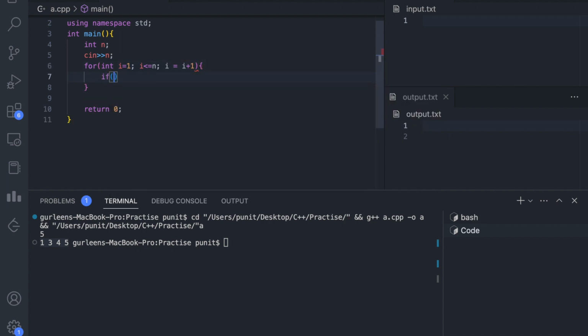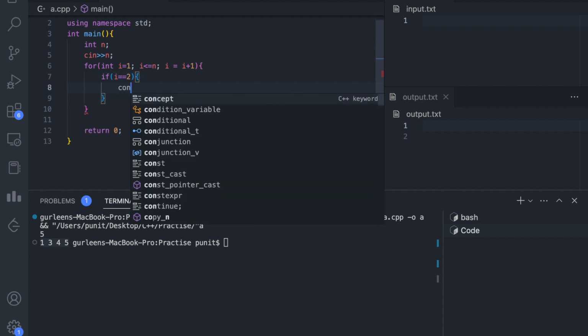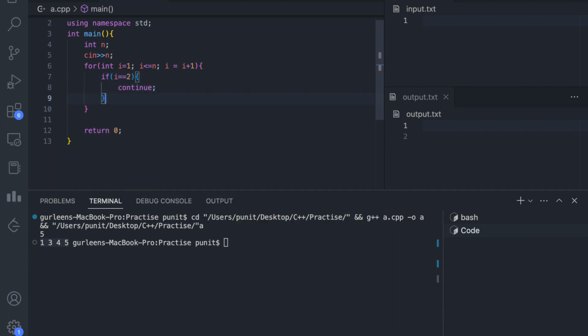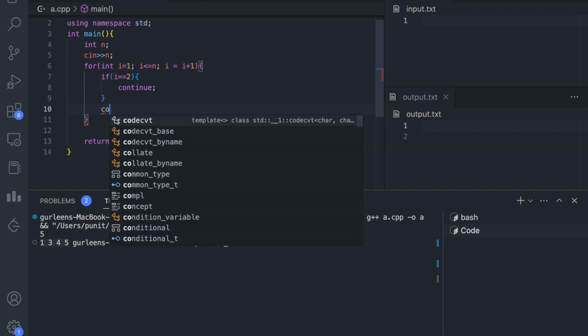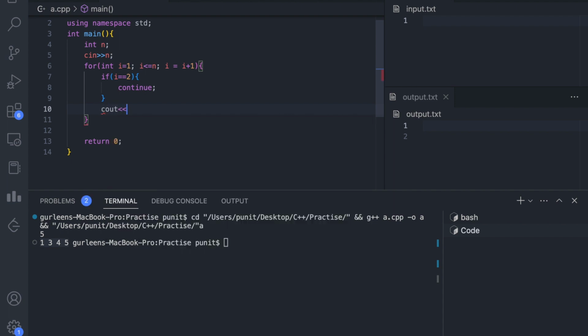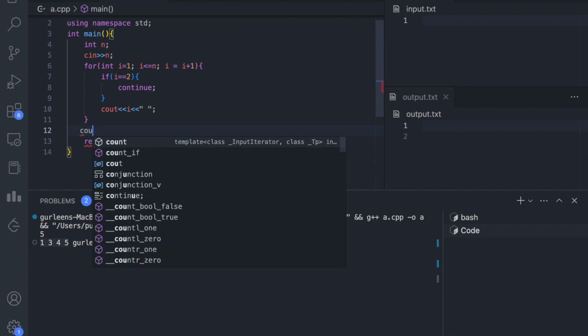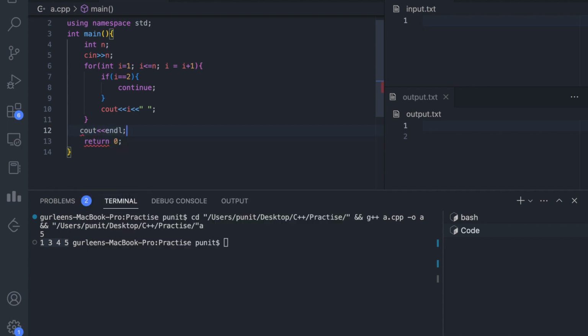Now if I value is nothing but 2, we will do nothing but continue. Else we will write the value of I and then put a space. In the last we will move to the end line so that you can see the output clearly.